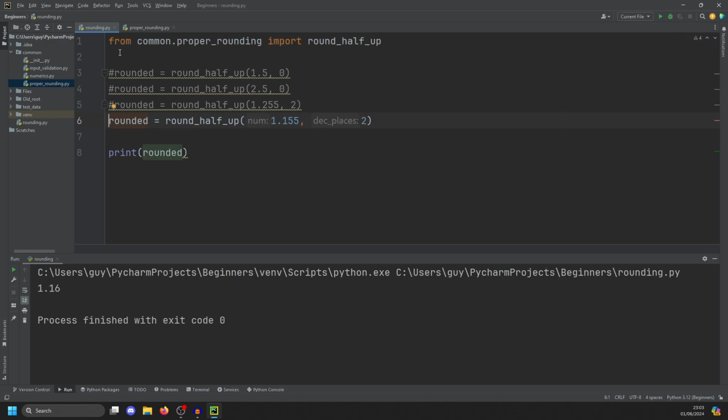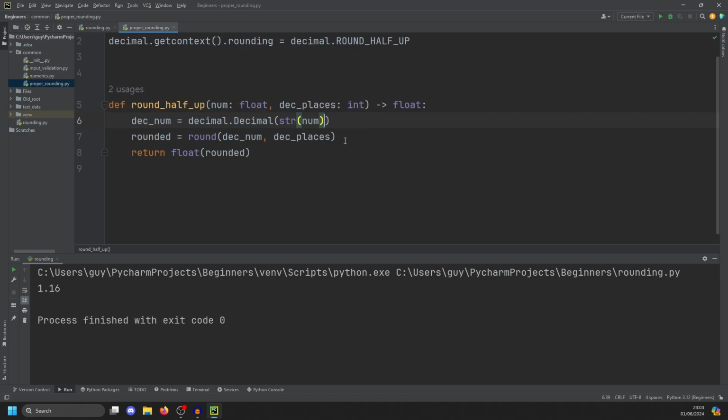Now, one thing to note here, proper rounding is not going to be as efficient as normal round. And that is because we have to cast the number around all the time. So the number comes in, we have to cast it to a string, convert it to a decimal, and then convert it back to a float. All of that adds up to cost approximately just slightly more than double rounding a normal number. So if you are doing absolutely millions of rounds, I suggest implementing a cache layer and a dictionary on top of it. So when your number comes in, if it's already been rounded before, you'll just pull the value from the cache. If you're only dealing with a couple of numbers, it really doesn't matter.